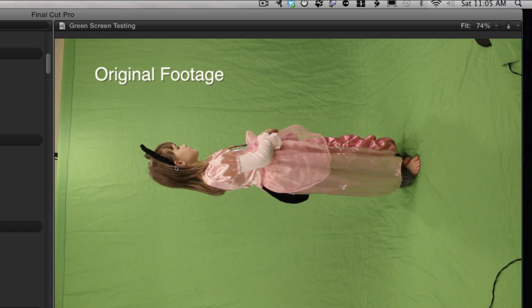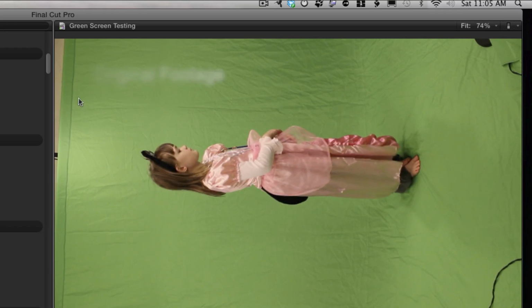As you can see, the camera is tilted 90 degrees, and this way I'm able to get her whole body in there from top to bottom. And as you can see, there's some stuff here I'm going to want to get rid of. So I'm going to eventually rotate this 90 degrees and crop the bottom, the top, and the sides to get rid of the stuff that I don't need. Like right here, we've got some wrinkles and some shadows, but it'll actually work pretty good.